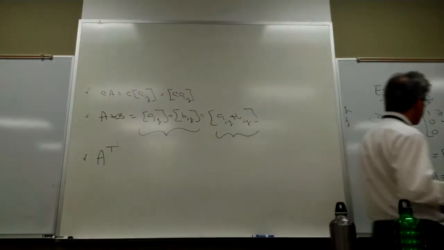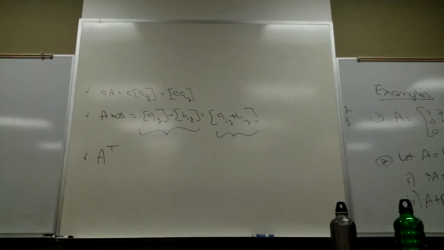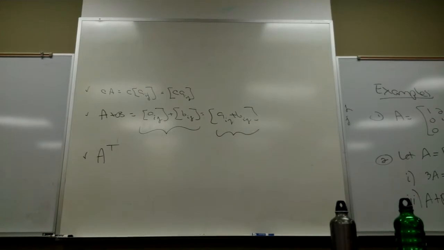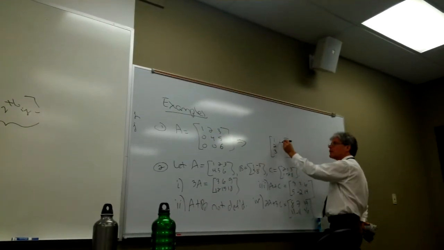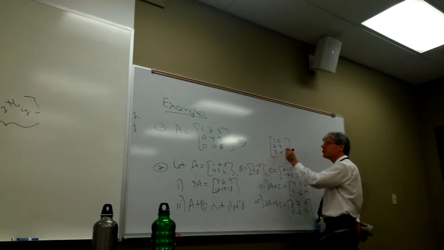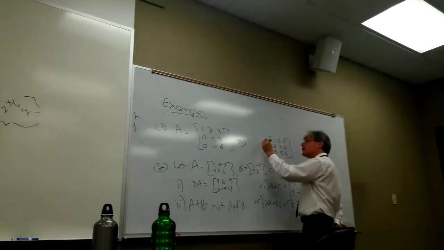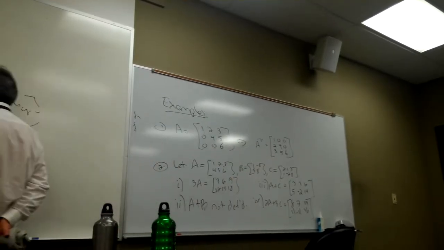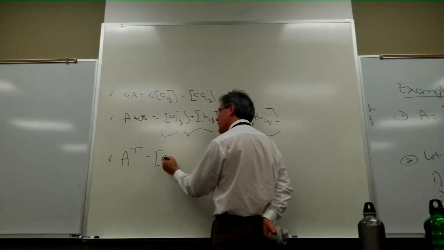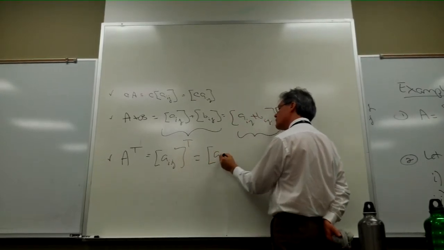There are going to be times where it's going to become important for us to take a matrix, like this matrix A, identify its first row, which contains entries 1, 2, and 3, and rewrite the first row as the first column. Take the second row, rewrite it as a second column. Take the third row, rewrite it as a third column. I know it's not the same matrix, but I will say in English it is the transpose of my matrix A. And as my formal definition, given a matrix A whose arbitrary entry is A sub ij, if you were to transpose a matrix, all you're really doing is interchanging rows and columns.